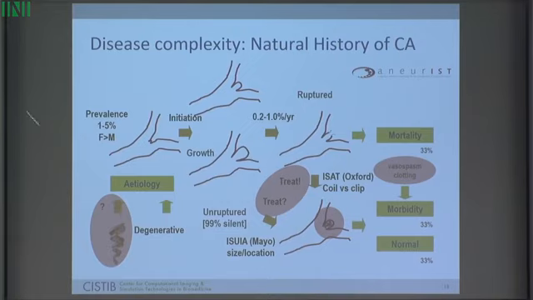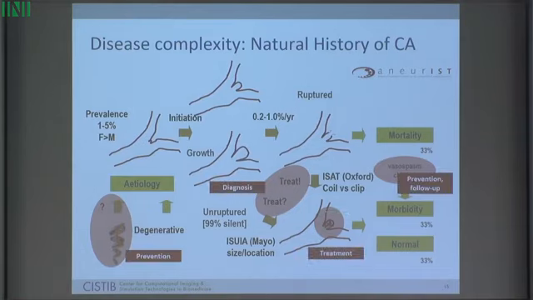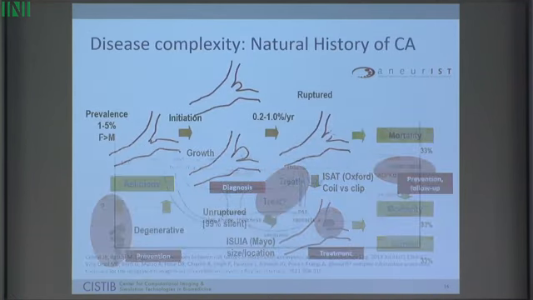So the demographics of the disease is a large prevalence of about 5% in the population, so it's quite a lot, but most of them are silent, only a few of them rupture every year. And the point is, when you know one has ruptured, you need to treat, but if you incidentally find one, what you do is the big question, because there are different treatment options and also different types of outcome that you can have. And this is, again, these various points in the pathway that Tina was talking about before.